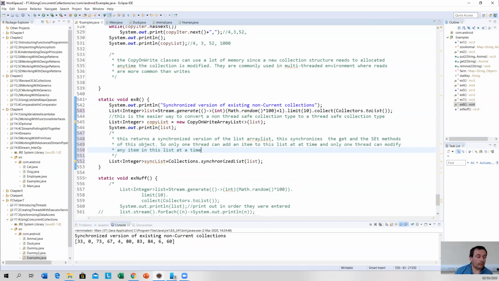However, the iterators are not synchronized. So I don't know why the Jesus you'd even use these things. So get and set is synchronized.